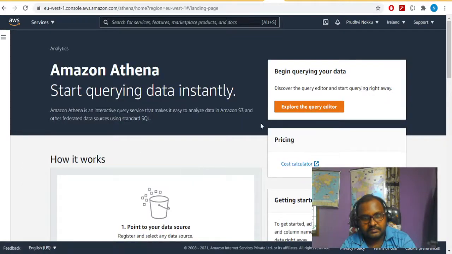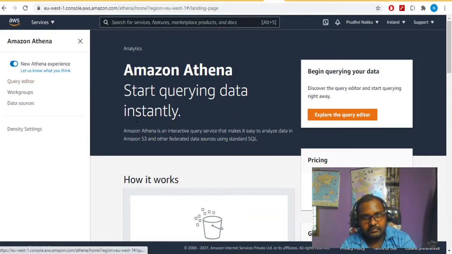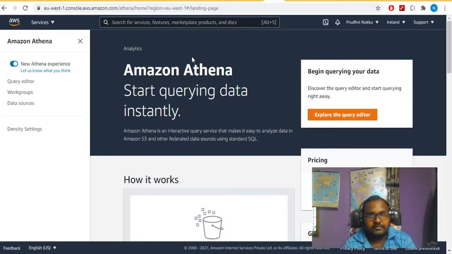In Athena, there are two ways to query the data in the S3 bucket. One is directly creating a table in Athena, and we can start querying that table via SQL queries. The other way is using a Glue crawler. If we don't know the schema and the structure of the data in S3, we can crawl the data using the AWS Glue crawler, then create a table and use that table for query via Athena.